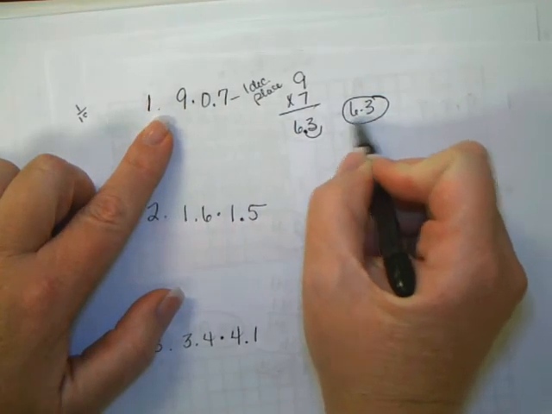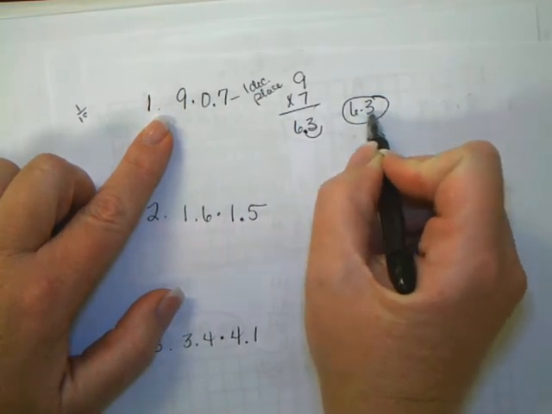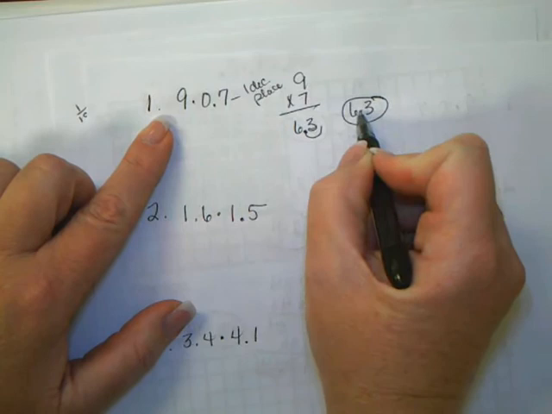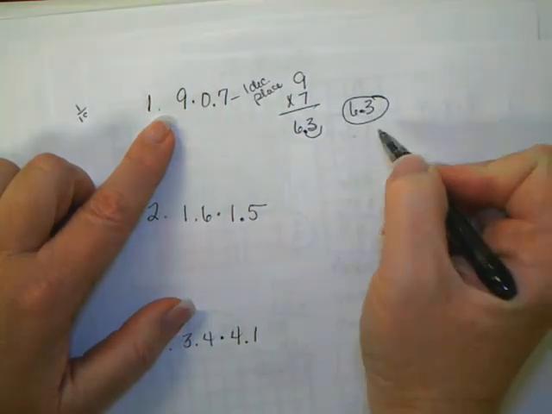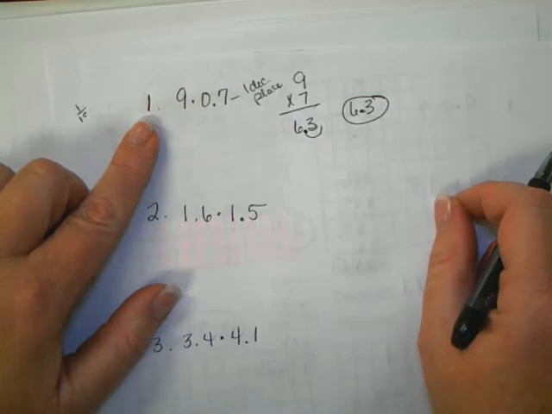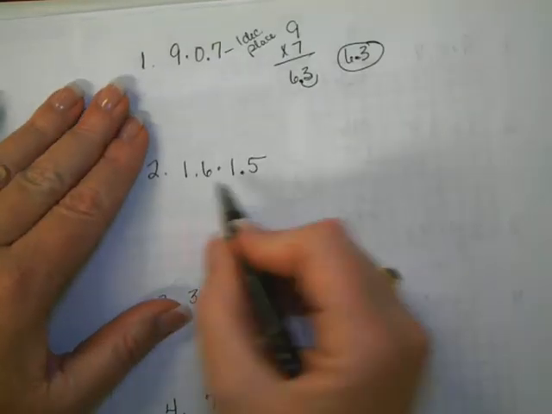Now think about it. If my decimal were anywhere else, if it were 0.63, I know I'm way off. And if it's 63 wholes, I'm way off. So I know 6.3 is a good answer. I know my decimal's in the right place, because that's what we're always fearful of, is our decimal in the right place. All right, let's do another example.